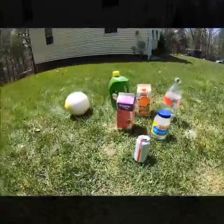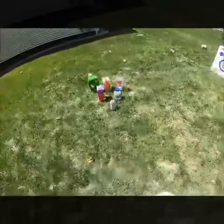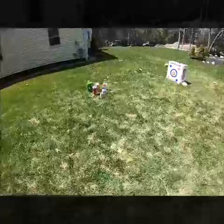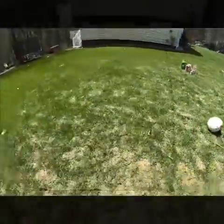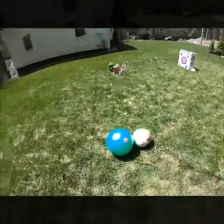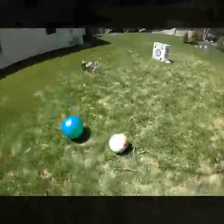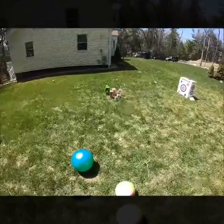Now this is what my bowling looks like all set up. I'm going to take my ball and move it back, probably about 5 yards. I'm using a GoPro, so it actually looks a little further than that, all right? But I'm back about 5 yards. Like I said, you can use all different types of balls. If I want to use that smaller soccer ball, I could. I could also use this bigger green ball, all right? It is up to you what type of ball you use. Again, I am looking to kick with the instep of my foot, and I'm looking to follow through at my target. My target is the bowling pins.